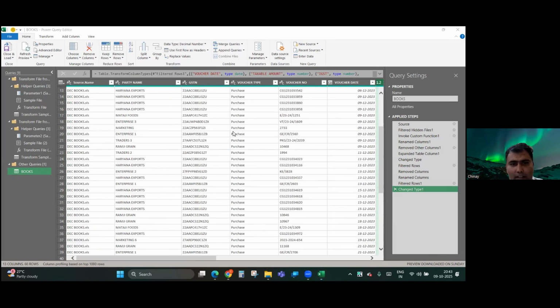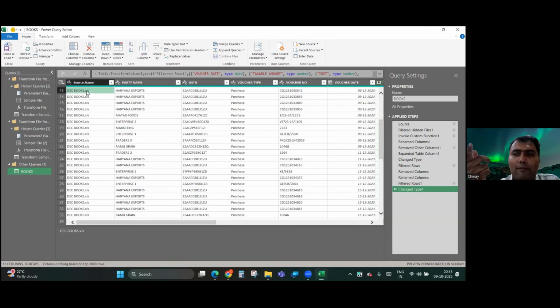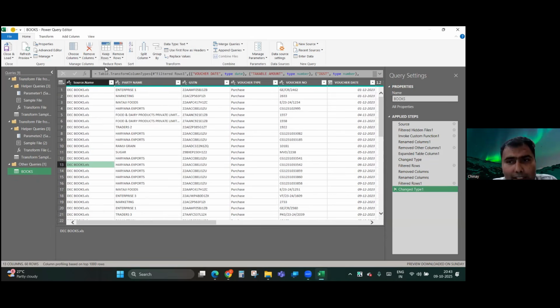Yes, Jaya Balaji, the solution provided by you is correct. So one step is left, then we can close the books thing. See, the first column is source name. As Nitin ji had suggested, we can also make the first row as header, but December books would have become the column name, which we didn't want. So that is why I deselected the unwanted rows and renamed my column names manually instead of making my first row the column header. Nitin sir, I think I have made myself clear.